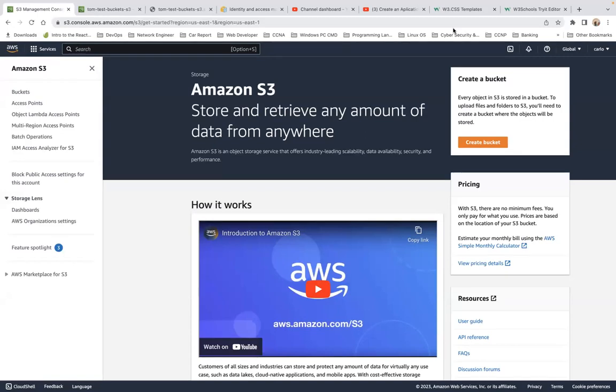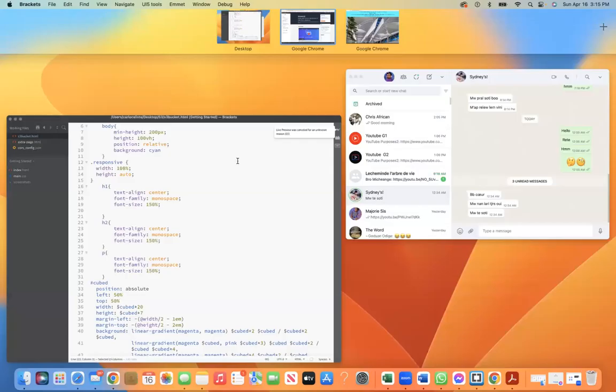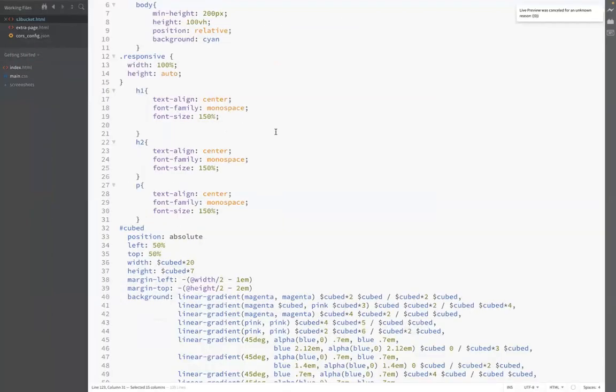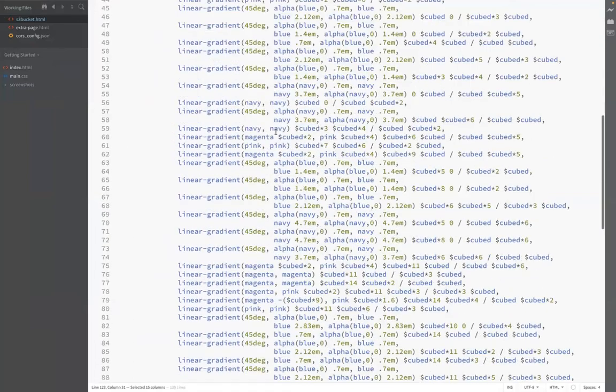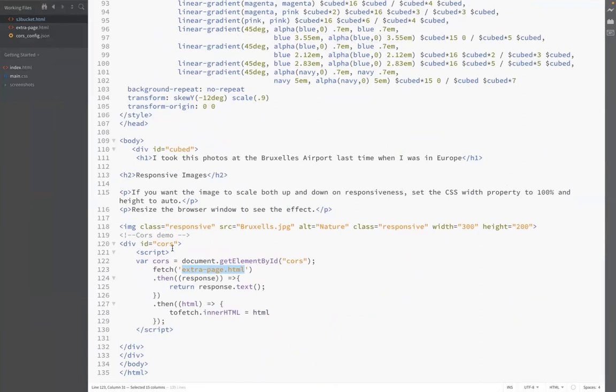So in this demo, we're going to learn how to practice cross-origin resource sharing. As before, we have this web page here, and down here we write a CORS code, which is cross-origin resource sharing.